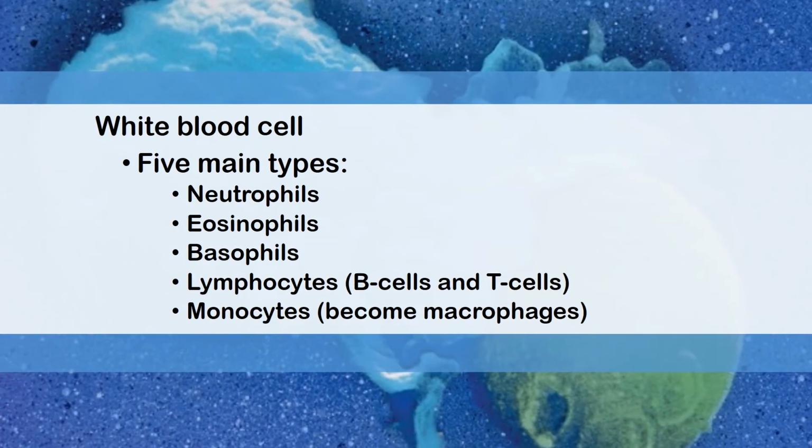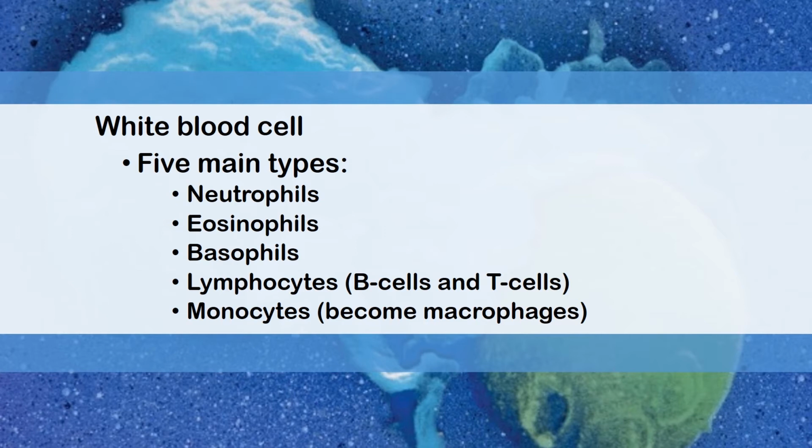Another common type is going to be the basophils. The basophils are going to be cells that are found within the bloodstream that have the ability to send out regulatory signals to alert the body in the case of an infection. They end up being the alarm messengers of the body.